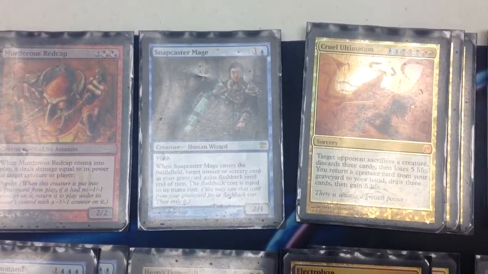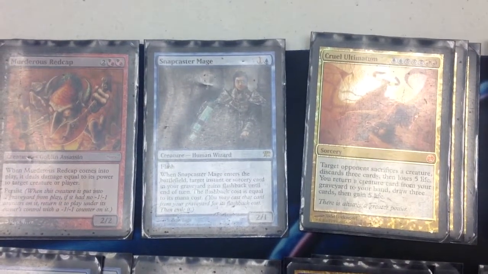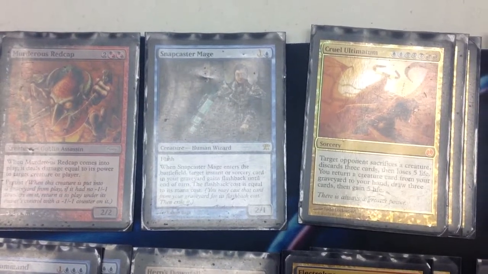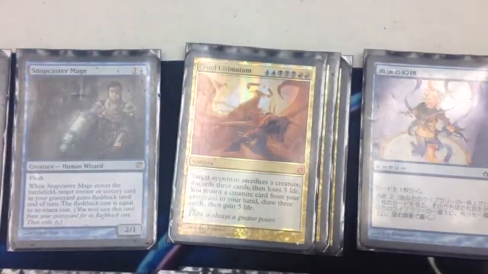Since a lot of our spells are more expensive, he's not really that great in this list, but being able to buy him back with Cruel Ultimatum and flashback Cruel Ultimatum definitely makes me want to have at least 1 in the deck. There are 3 Cruel Ultimatums.